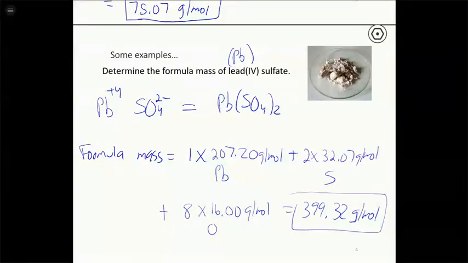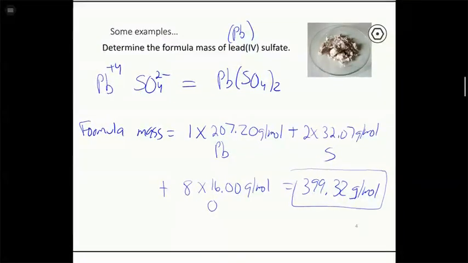All right, so again, the slightly different thing here is when you have polyatomic ions, you have to make sure you account for the entire thing. So SO4 taken twice means we have 2 sulfurs, 8 oxygens. That's really the only difference there. All right, so that's how we calculate formula mass, and that's fairly simple to do. And then on some problems, we'll just give you the formula mass. We won't expect you to calculate it, but you do need to be able to do that.